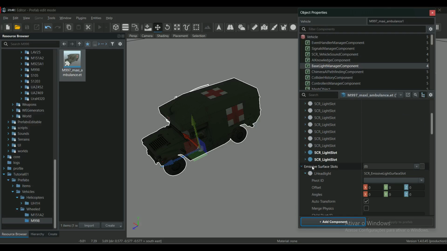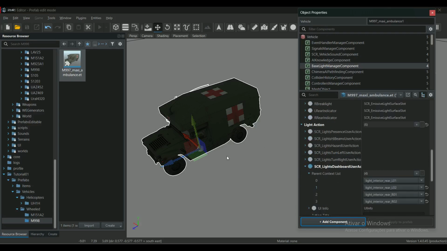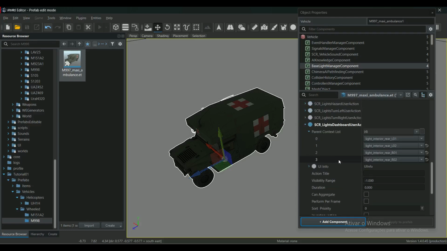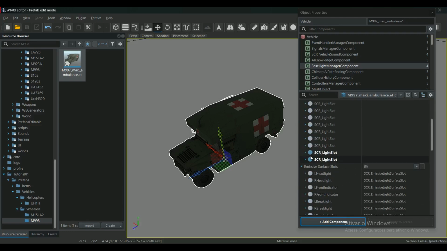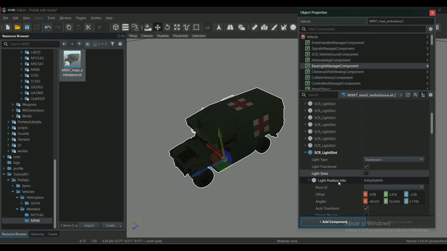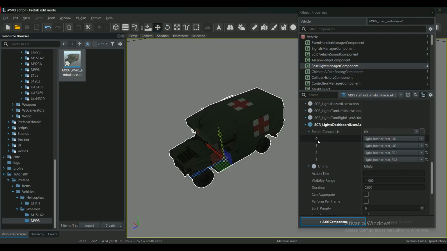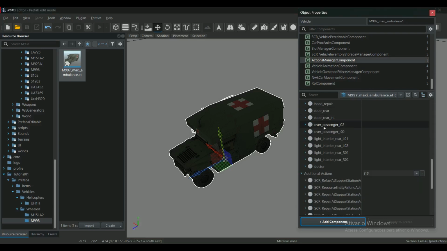Okay, regardless. Now let's do some real fun stuff. What I want to do is keep my lights as vanilla. Just let's shut those down. Let's turn them off, so they all will now shut off. Okay, now we are going to the Actions Manager component, and we will add a new action here.